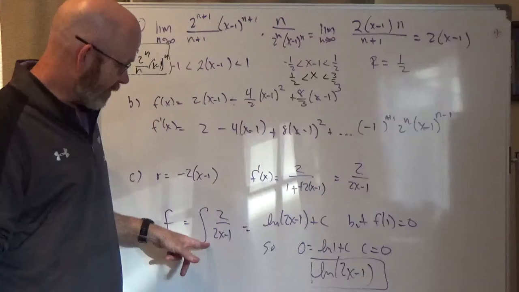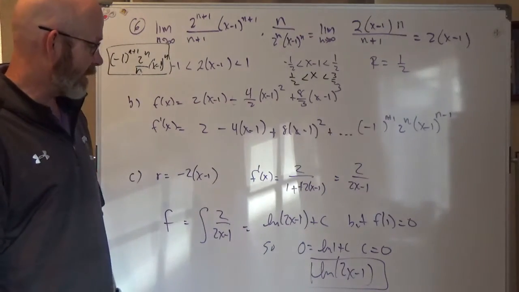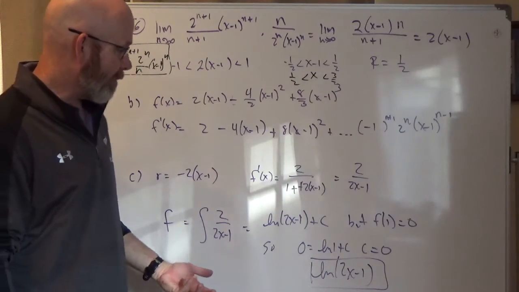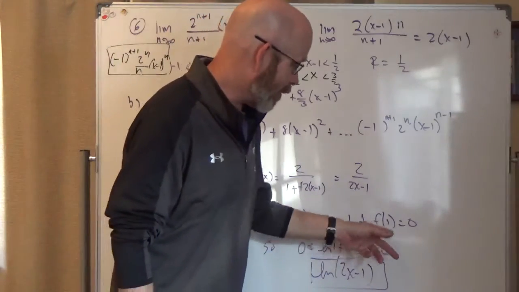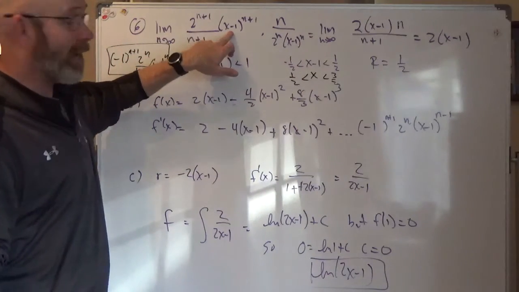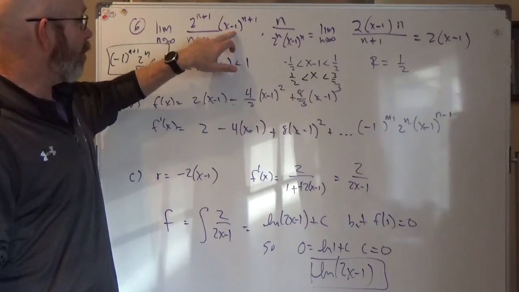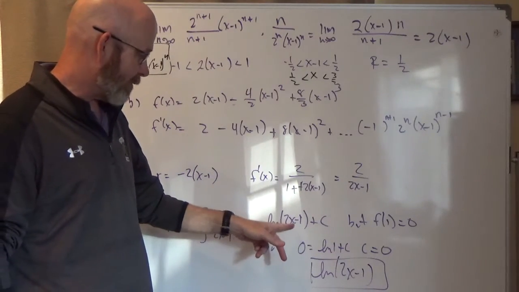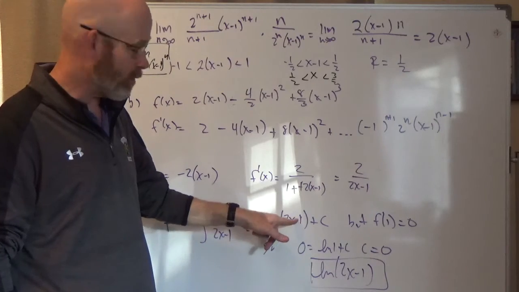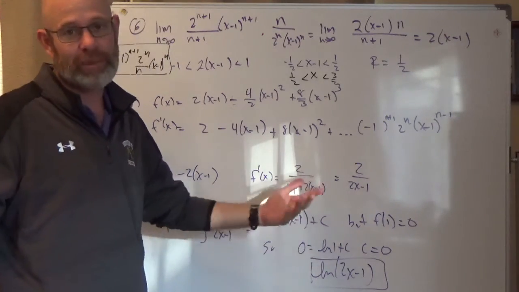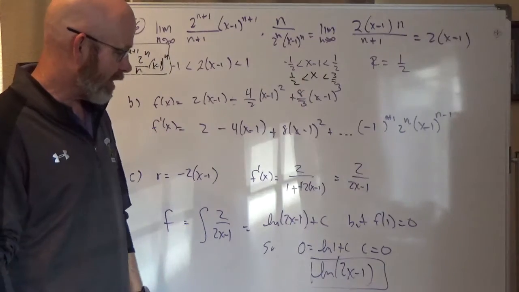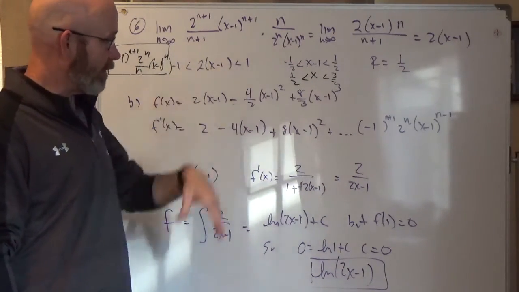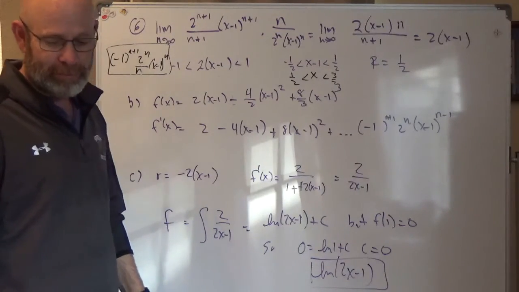They asked me to use that to find f, so I just integrated this. And there's a quick little u-sub, and I got natural log of 2x minus 1 plus c. You've got to remember that plus c. We're going to get lucky because that c is going to be 0. We know the initial condition, f of 1 equals 0. If you just plug in that 1, f of 1 makes the whole thing 0, right? So 0 equals the natural log of 2 times 1 minus 1, or natural log of 1, which is 0, plus c. So c turns out to be 0. And you get the natural log of 2x minus 1. So pretty good little twist in this last problem, but hopefully the other ones, you've seen those before. Pretty similar. So that's number 6.